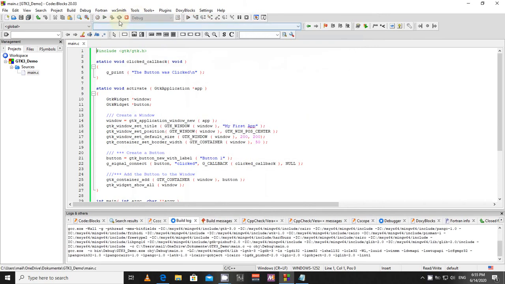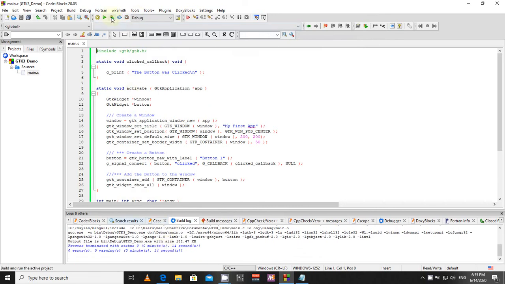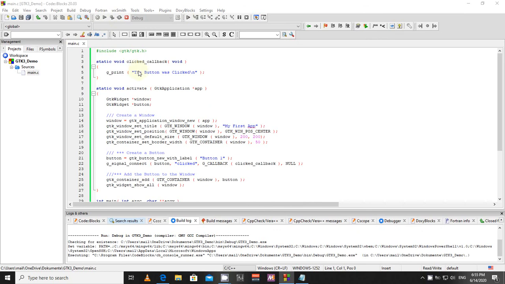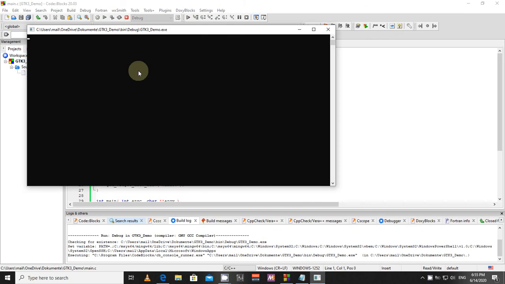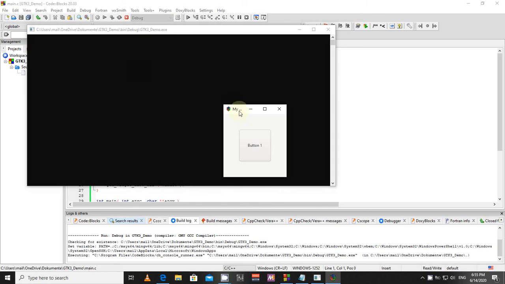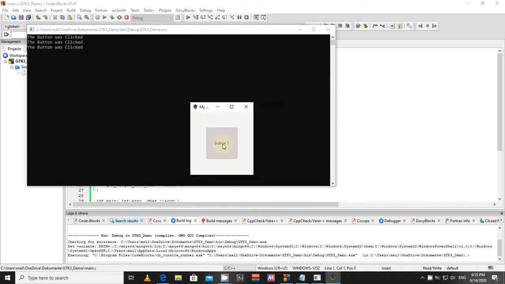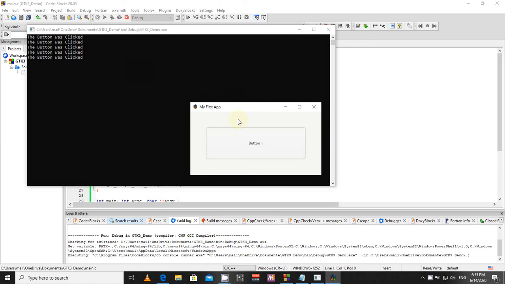wait for a second to do its job. It should go a little bit faster, but whatever, this is Windows. Maybe my laptop is not that fast. And now if I'm going to hit build and run, it should work fine and should print our window, which means everything should work. As you can see, congratulations, this is your first GTK application created on Windows 10.